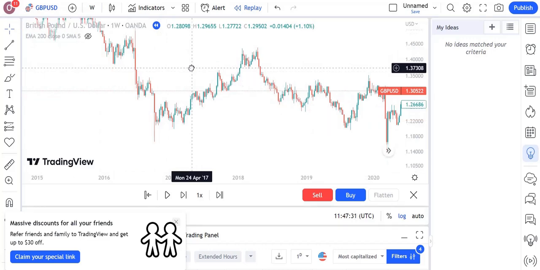When you want to identify the trend of the market, you have to scale up to the higher time frames, like the weekly, daily, monthly, and all of that. That is the best position from which to identify the trend. There's a saying that the trend is your friend. When you can't identify the trend, you tend to trade against it, and trust me, it's not a good idea to trade against the trend because the trend always wins.